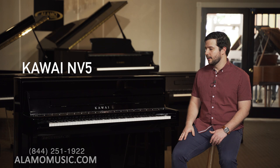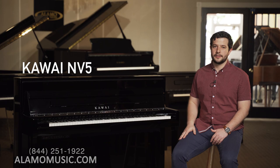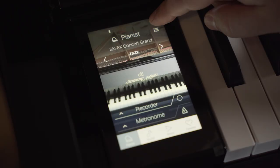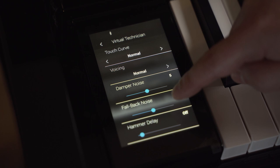So what else does it have to offer? It has the full digital profile of their CA series. So you have a beautiful left cheek block that is a touch screen. We're gonna get into that here in a little bit, but a touch screen with all your controls in it. And you're able to do a whole bunch of cool stuff that you'd never be able to do on an acoustic instrument. You can record with it, first off.